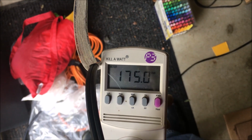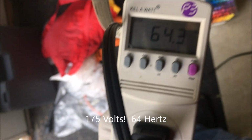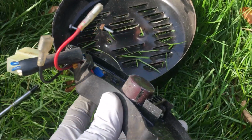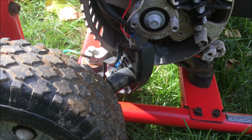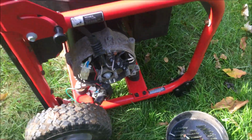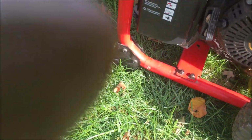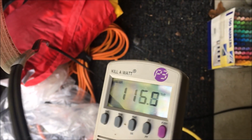It seems like the problems never end here. The voltage is too high, and the hertz is too high. So I'm going to try a different AVR, and hopefully that corrects the problem. Okay, so I pulled off the old AVR and put on the AVR from the other generator, which is now a parts machine. So let's see if this is any better, voltage-wise. And if it is, I'll just adjust the engine speed down to the right hertz. Much better.